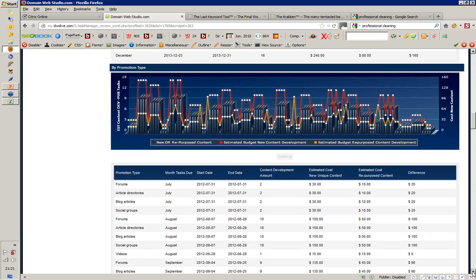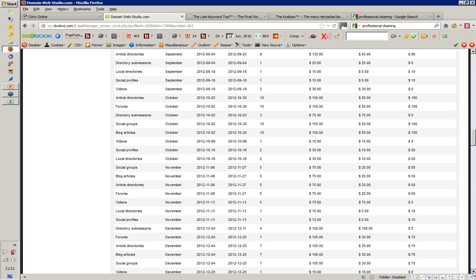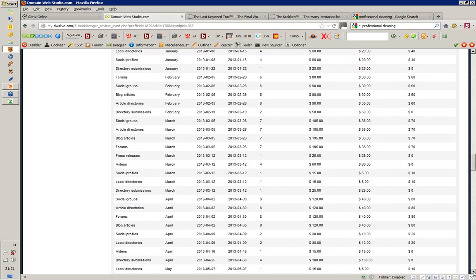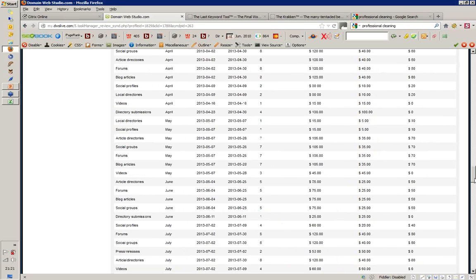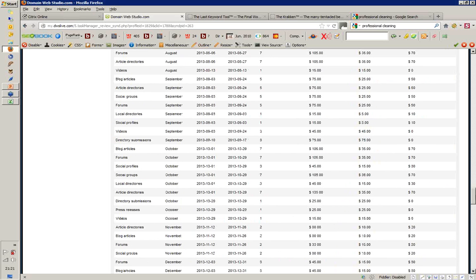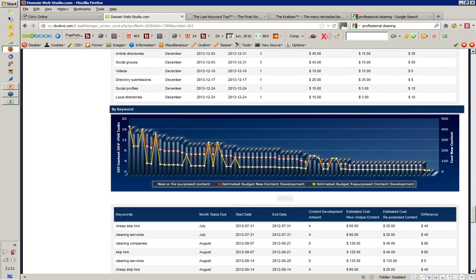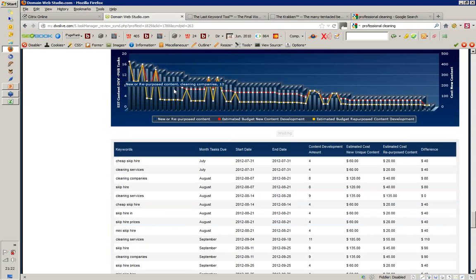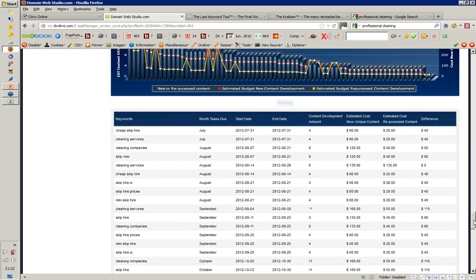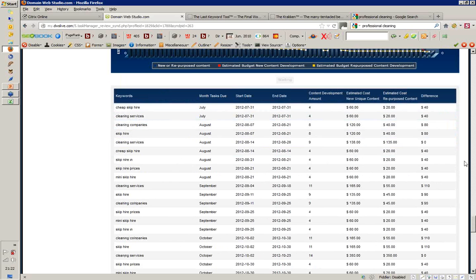Now, as we scroll in a bit more, you can see how month by month we've got all these tasks and activities. As we scroll on more, we'll come to the actual keywords. And what DWS does here is it shows you how your keyword promotions are going to be. So we always get this wedge-shaped promotion where the lower-hanging fruits typically get ranked much quicker and their task activities are much less. And as we stack it down, this is where we start really addressing getting ranked for the top-level keywords of the markets. So at the end there, we've got mini-skip hire, which is a big keyword that we targeted.